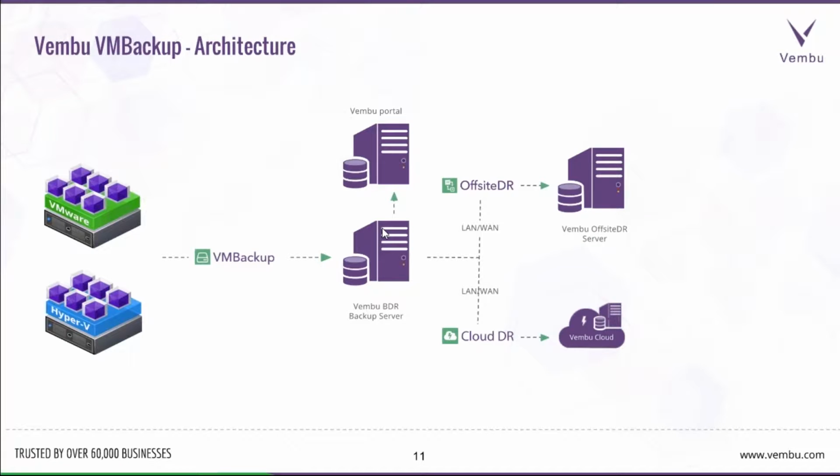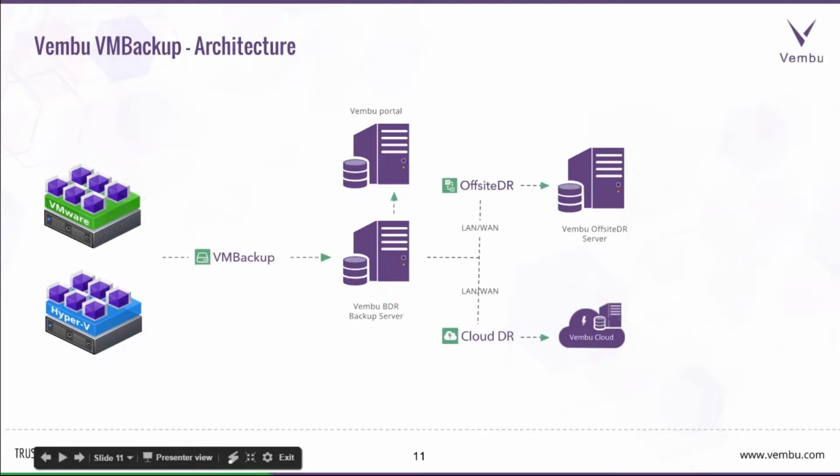So this is the architecture of the Vembu BDR Suite, where the most important software component is the Vembu BDR Backup Server. This is where we have all the storages connected, and let's say if you are backing up VMware or Hyper-V, you can directly add the VMware ESXi or vCenter credentials on the BDR server console itself, or if it is Hyper-V, the Hyper-V host server credentials, and once it is added, it will communicate to these servers. The VMBackup is a proxy which acts as a bridge between these two environments, and it will back up the data to the BDR server, where the data will be stored on the storage using the Vembu Hive file system.